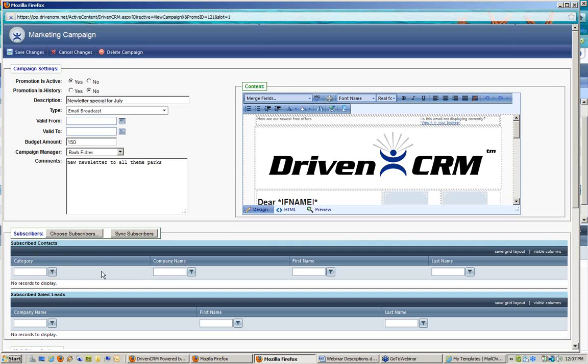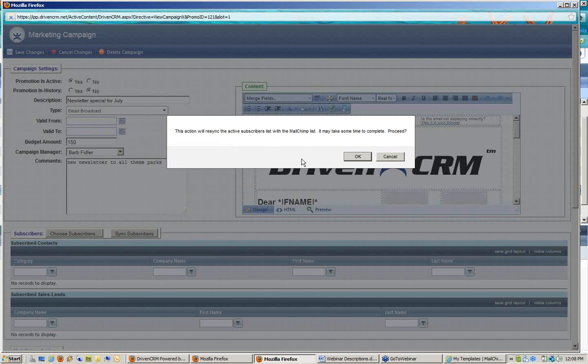Then I have to pick who's going to be receiving that, and that is listed here under the subscribers. And as I mentioned, there's 2 options for you. If I choose the sync subscribers option, that will take everybody who's in the list currently in MailChimp and bring them over to this Driven screen here. Select them, in other words. Now, it does 2 things in there.